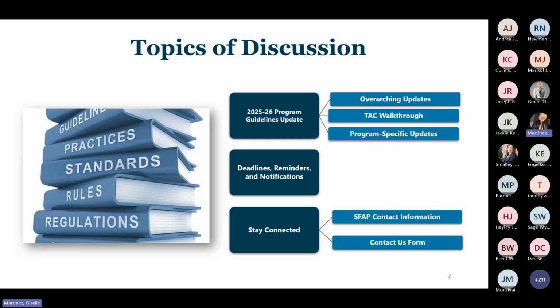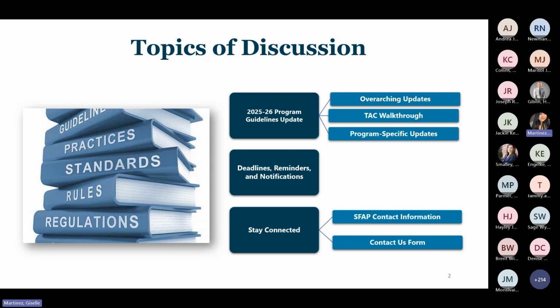So our topics of discussion today include the 25-26 program guidelines. We'll be looking at not only the various updates that have been made for the year, but what we'll be really delving into is why we produce these resources for institutions.